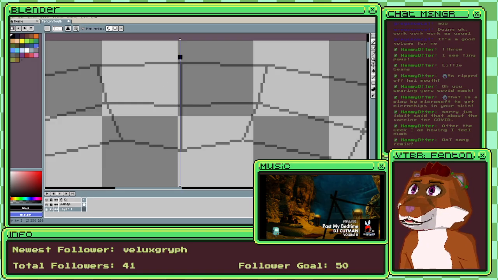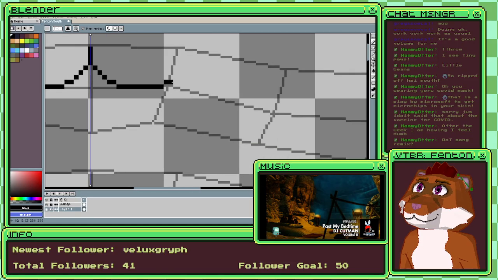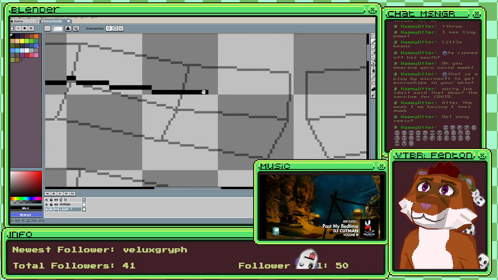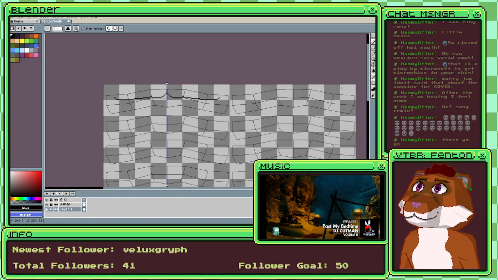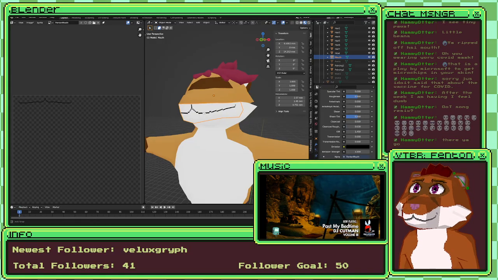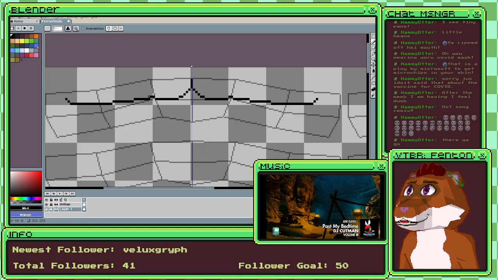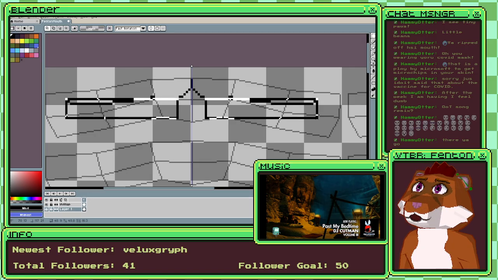Let's do pixel perfect. A little high, maybe move it down a bit. That should fix it a little more better.